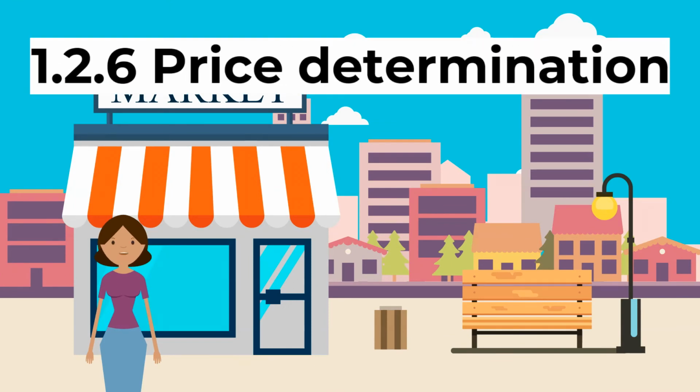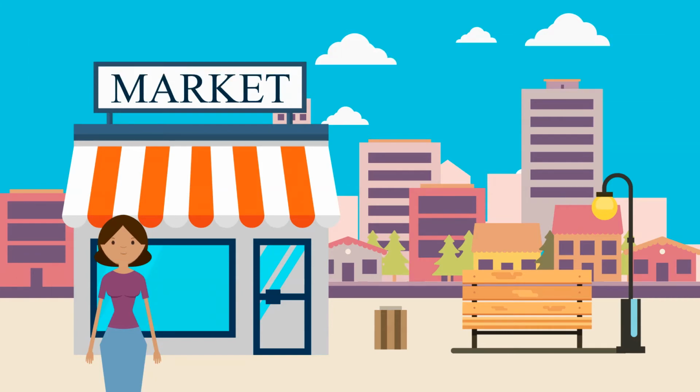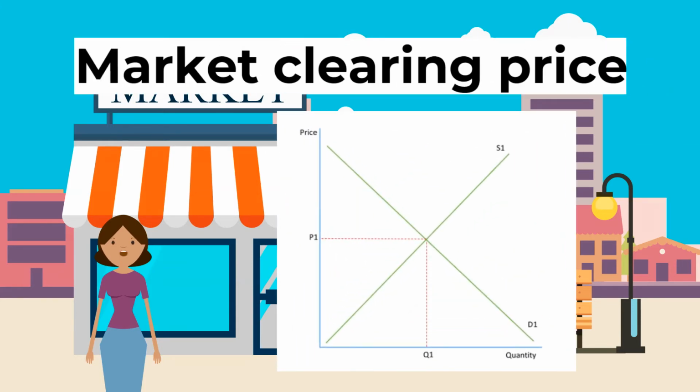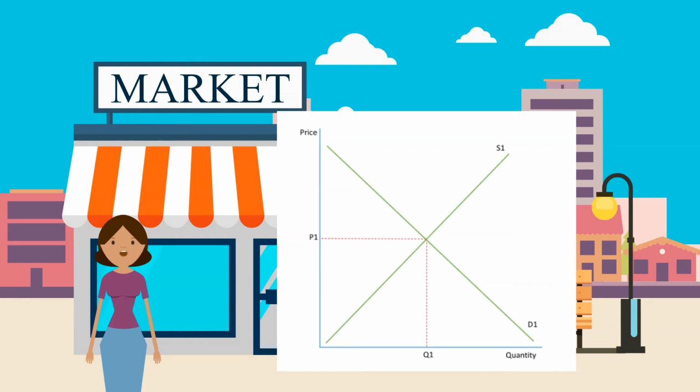So, how is price determined? The equilibrium point refers to the point at which there are no more forces bringing about change. Price equilibrium is where supply is equal to demand, so where the demand and supply curves cross. This price is also known as the market clearing price because all products supplied to the market are cleared or bought, but no buyers are unable to buy the good.